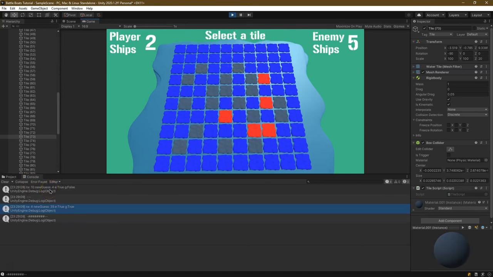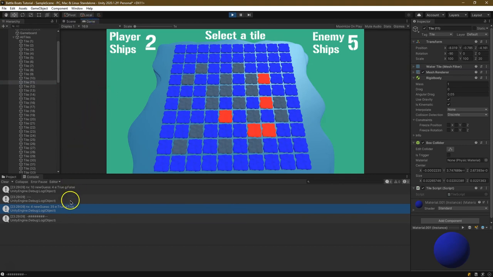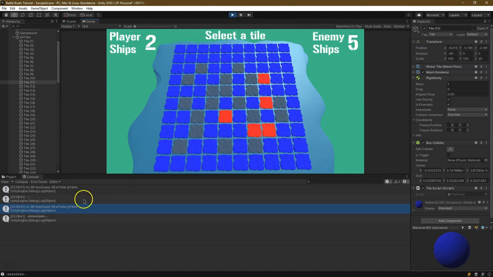And the original guess was 10. The new guess was 4. It's 0 through 9. 10 would be 11. And 11 would be there. Yep, okay. Let me clear that. 68 went all the way through. That makes sense.